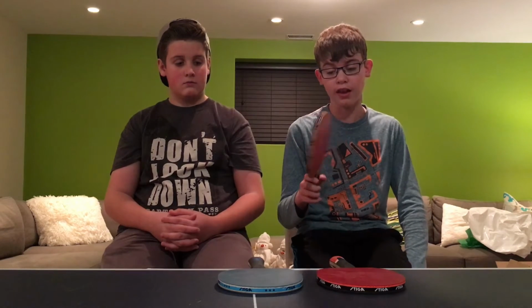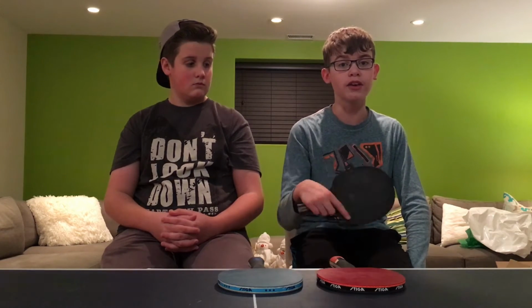It feels pretty light. It's got a lot of weight right here in the middle, but there's not very much up by the head or by the handle. So most of the weight is stored in this block right here, which is kind of weird, but it evens it out pretty well. I find it has extremely good control, and it's very easy to keep the ball in with it.